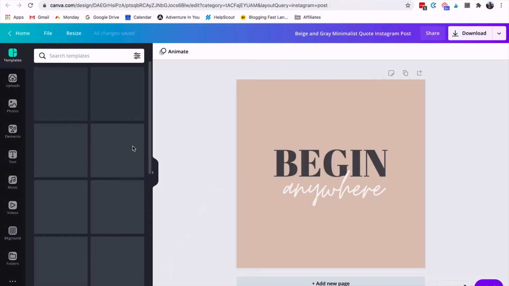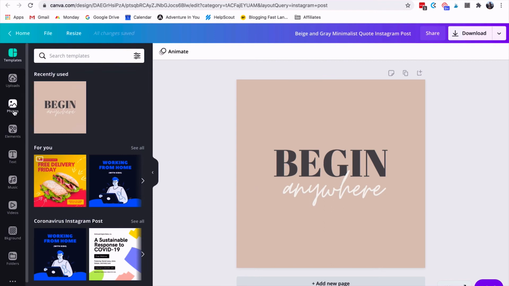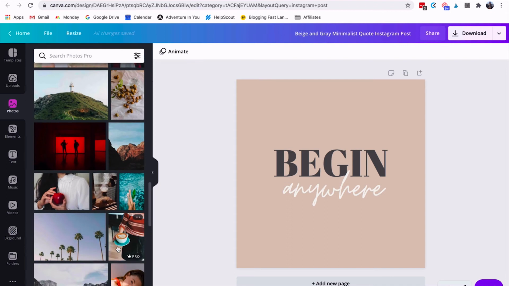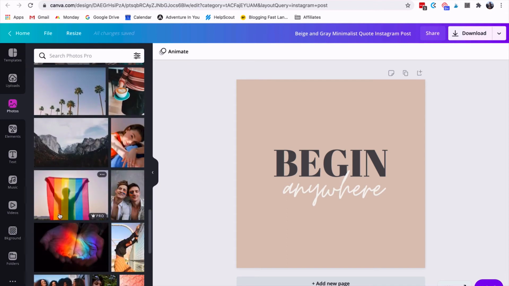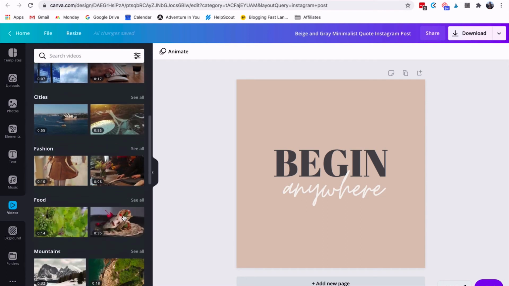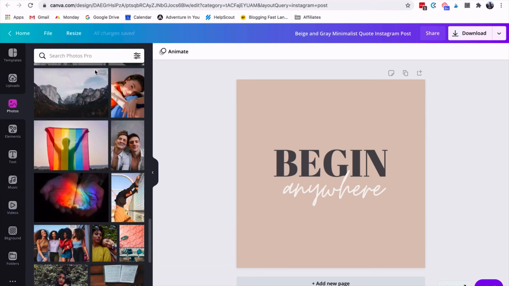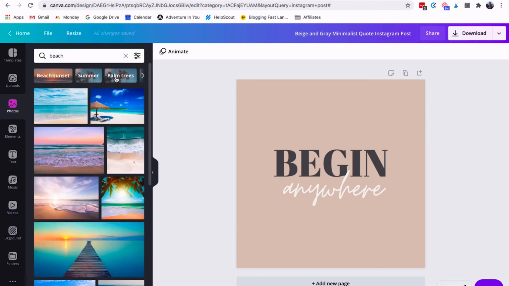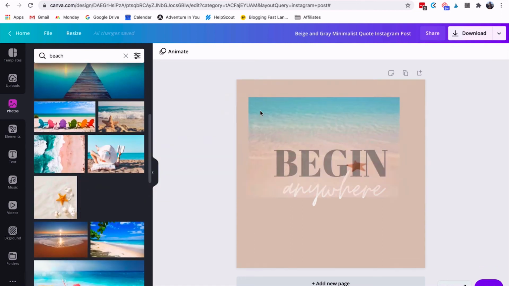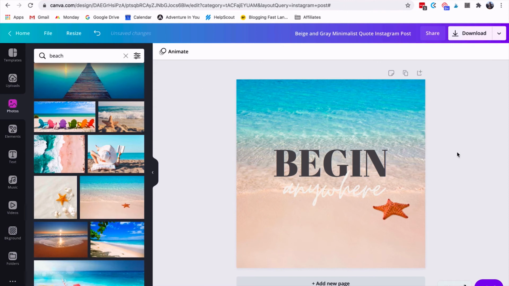So I'm just going to go into a design here so that I can show you the selection of all the different stock images. Now, as a blogger, stock photos allow me to create professional looking graphics instantly. And one of the huge perks of Canva Pro is getting access to their stock library of over 60 million images. So let's say you're looking for a particular image. Now you're looking for an image of a beach. You can just quickly use the stock image.